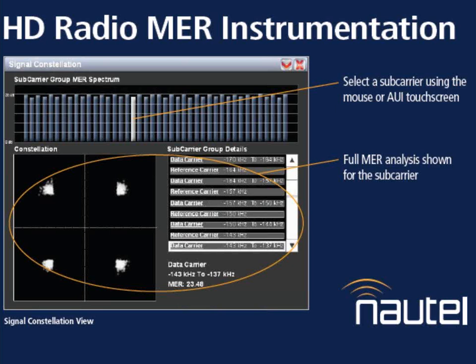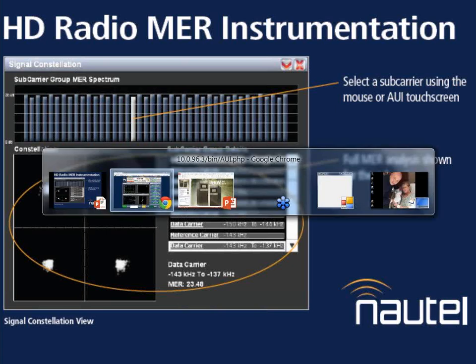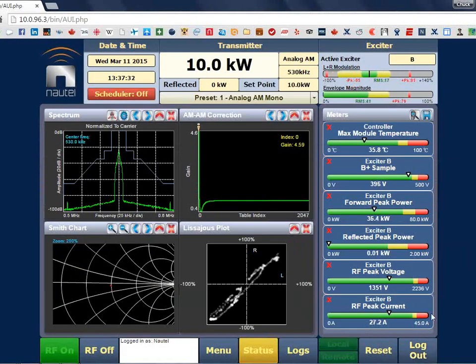And we built a tool into this series of transmitters, on all the NX transmitters, that's an MER instrumentation tool that's basically a constellation view but allows you to select individual sets of carriers and determine the MER in each of those sets of carriers. And let's do this right now. Let's switch over to the AUI that's currently in use downstairs, and I will walk through this.